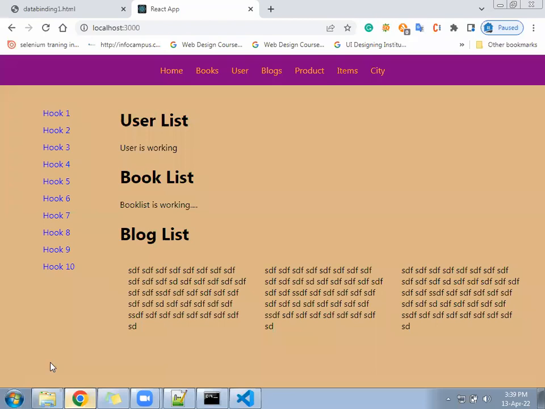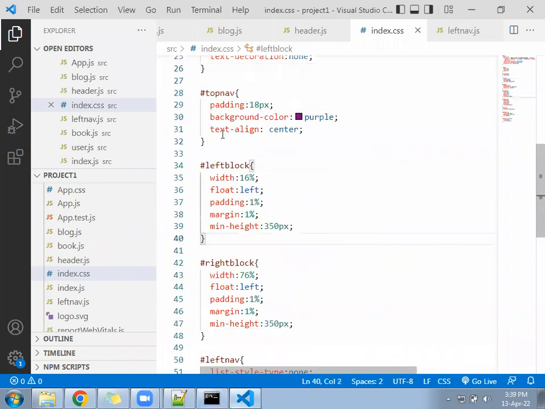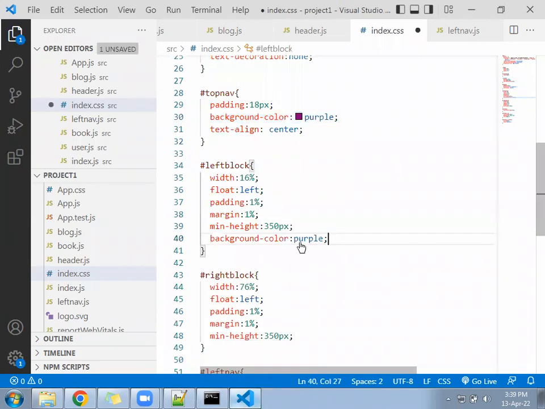Go here, you have a division, right block. Under the right block and left block, keep the background as white in both places. Exactly white.